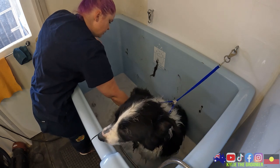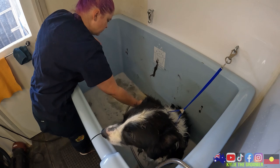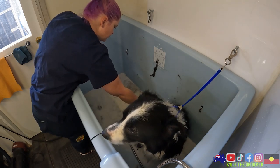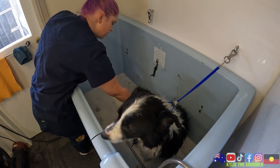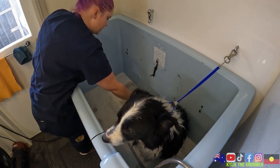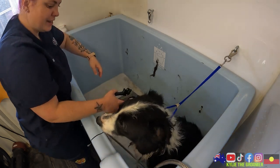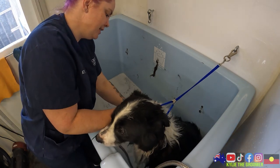That's not his full coat back there. It's going to be one of the worst tails I think I've ever seen. I'm pretty good at salvaging tails, but I don't think we're going to make it on this one.